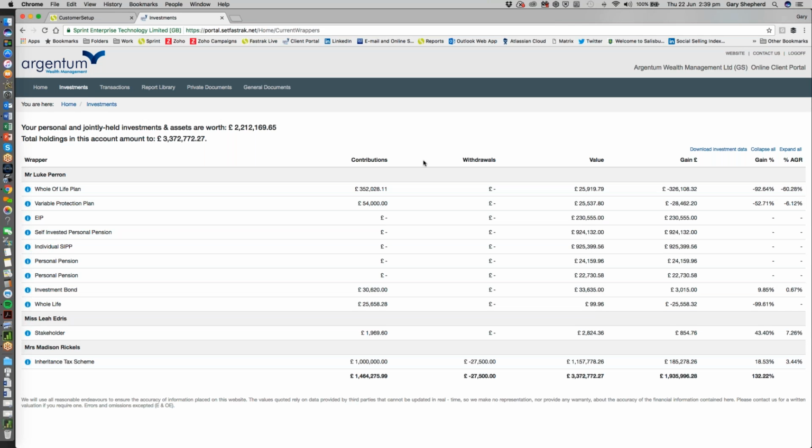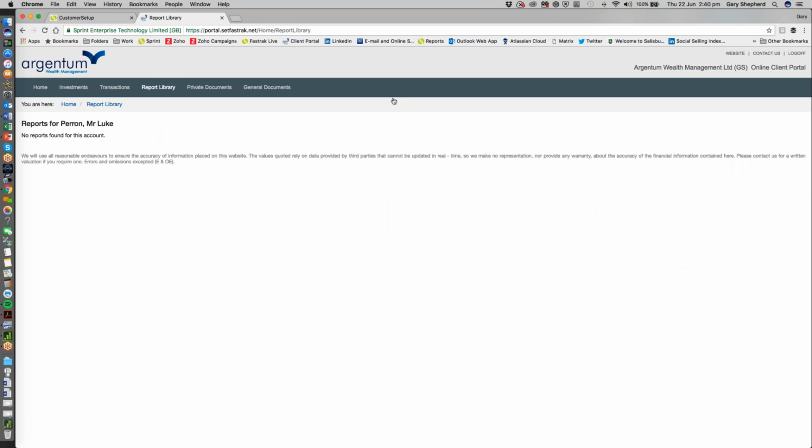and we can see values, contributions, gains, but that's entirely up to you, and again, how much detail you show them. It may be that all you want to do is just show them the latest values. They can download any of that data, so it downloads automatically into Excel. Bearing in mind, we're looking at this as the client, so they could download that data into Excel. We give them report libraries, so any reports that you've uploaded via Fastrak will be stored here automatically.